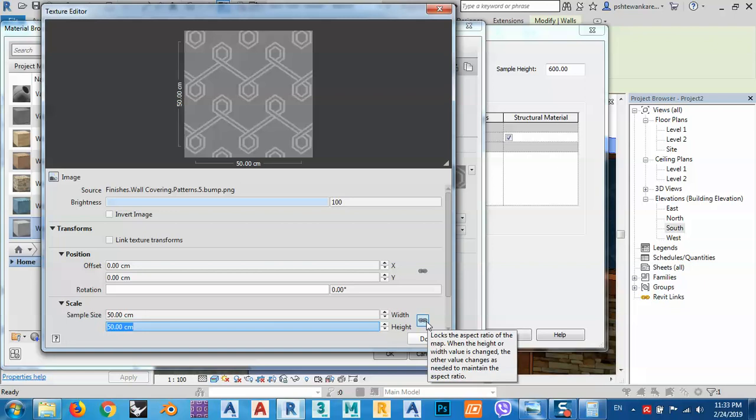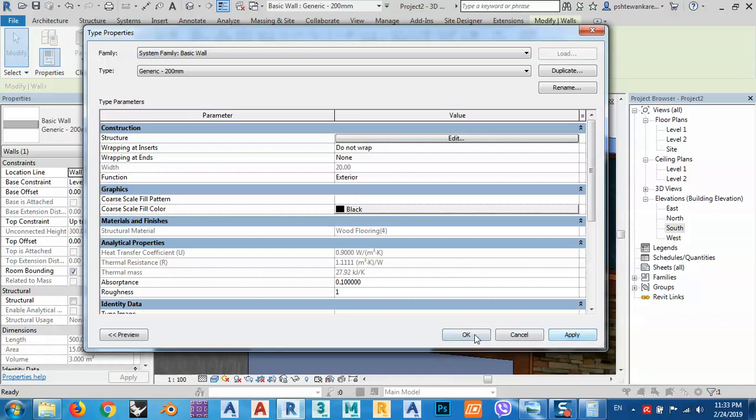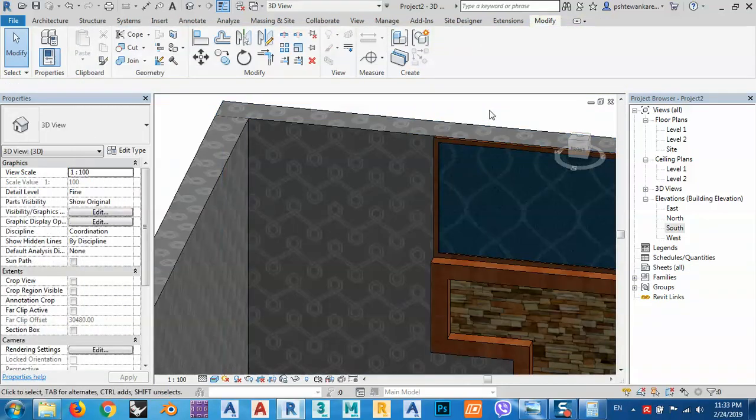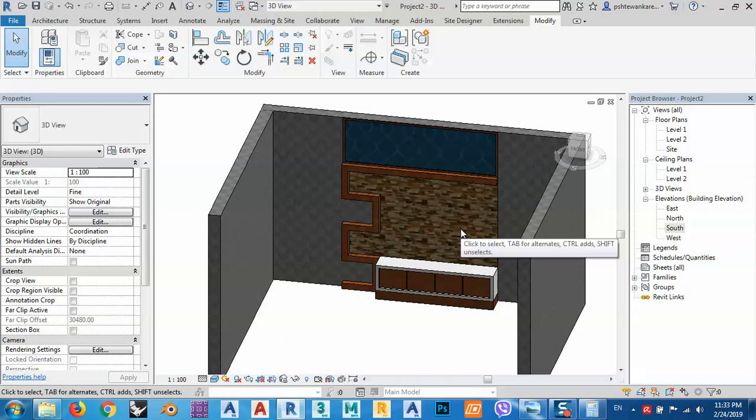This is closed, so it gives you like this. Again, I can rotate this one by whatever degree I want. So done, apply, okay, apply, and okay. So as you see now, it's like this. I think now is okay.